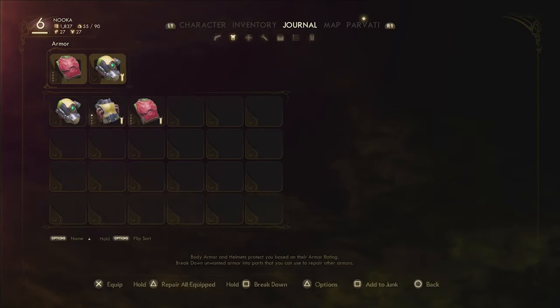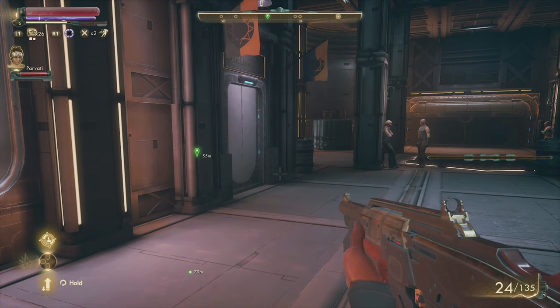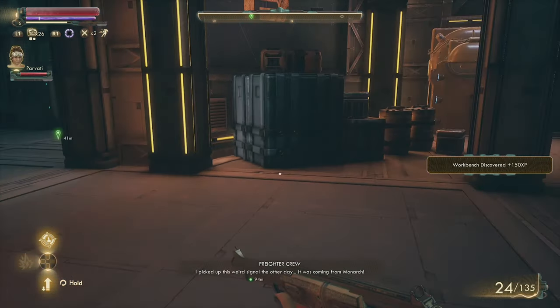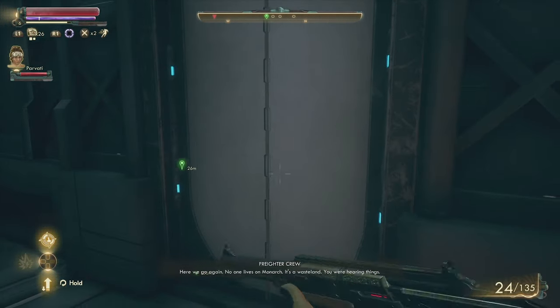Okay, so what's my current objective right now? Weapons from the void: acquire the science weapon on Groundbreaker, acquire Finnis's science weapon. Sure. I got this signal the other day. It was coming from Monarch. Here we go again. No one lives on Monarch. It's a wasteland.